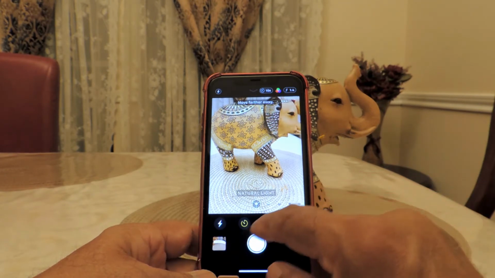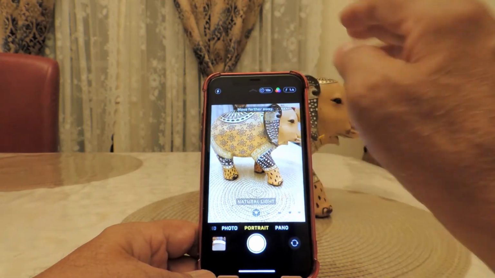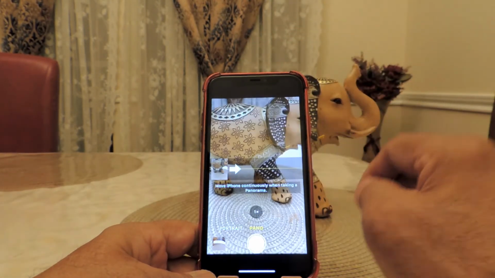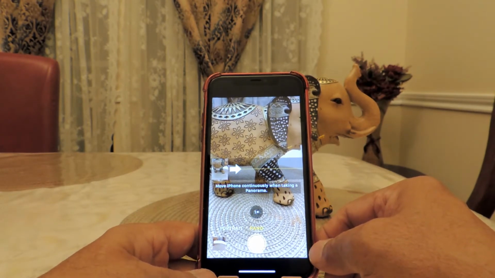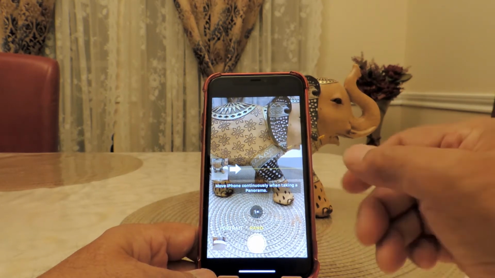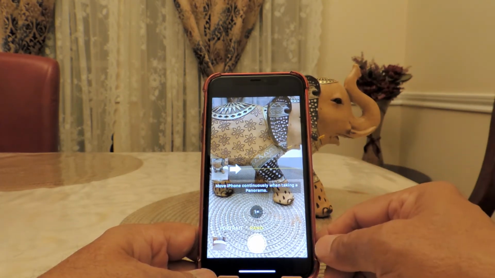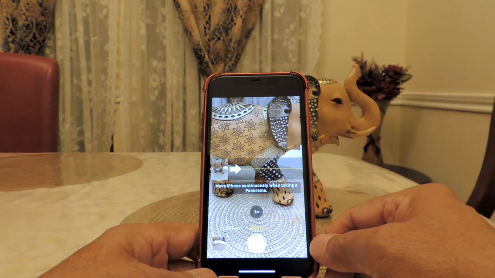Now, if I bring it up, there's also a panoramic mode. Panoramic mode is when you want to take a panoramic photo by moving the camera. I'll show you a little later how I took a panoramic photo of my backyard, and it came out very nice.